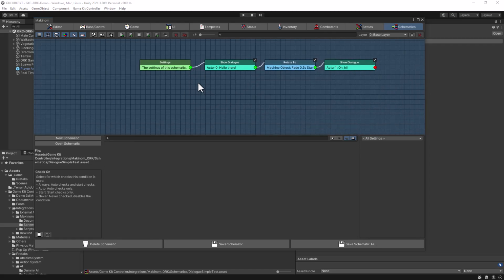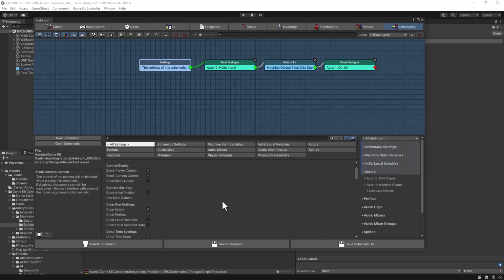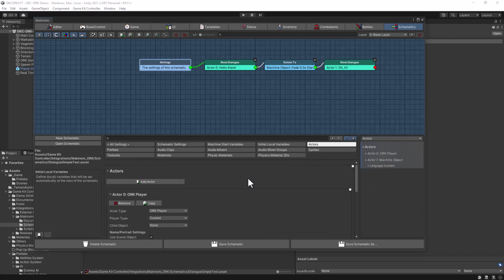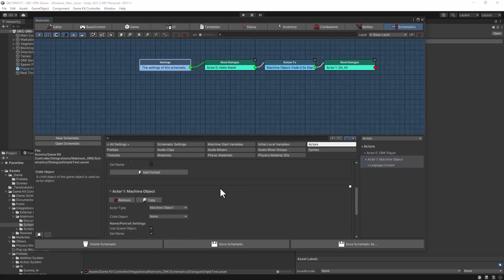What we need to do here in this schematic is click on the settings of the schematic itself and make sure that the block player control and block camera control is checked. Then if we scroll down into the actors section, make sure that the first actor 0 is set to ORK player, which is already set like that, and the second actor is set to the machine object that has this schematic.